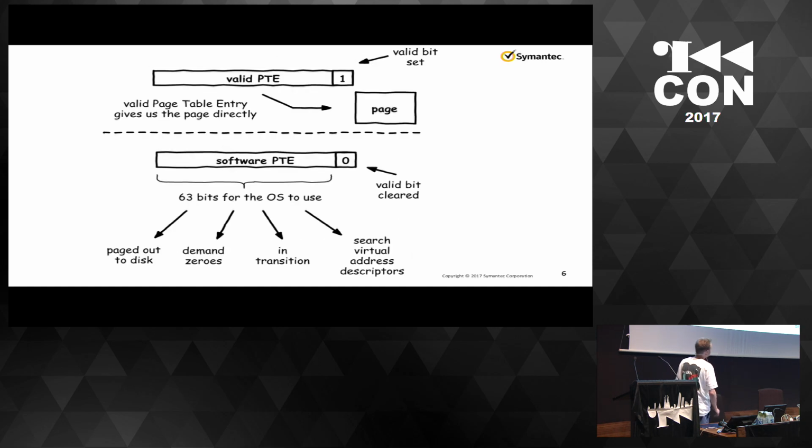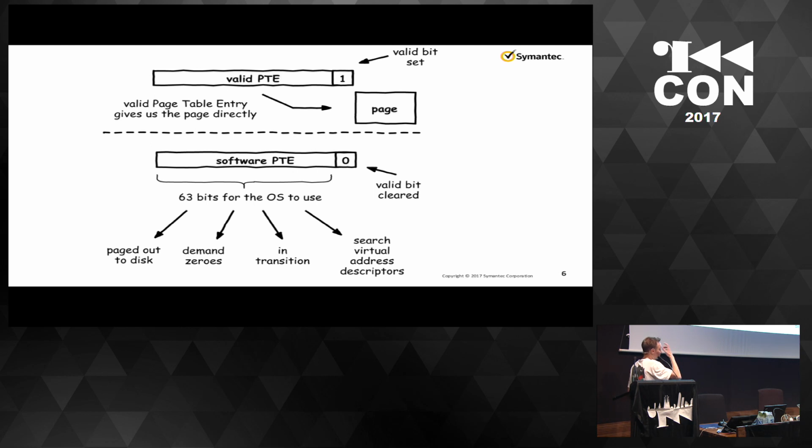So what happens if it's not valid? This is where Intel and AMD stop and Windows begins. The least significant bit indicates whether or not the PTE is valid. If it's valid, then you just take some bytes in there and AND them together, and you find the page. Basically, it gives you the page directly. If it's invalid, then the hardware won't touch it at all normally. So this leaves 63 bits for the operating system to use as it sees fit, and Windows is using this internally in the memory manager. What happens is if the PTE is invalid, hardware will issue a page fault, the kernel will catch it, and it will try to figure out what to do.